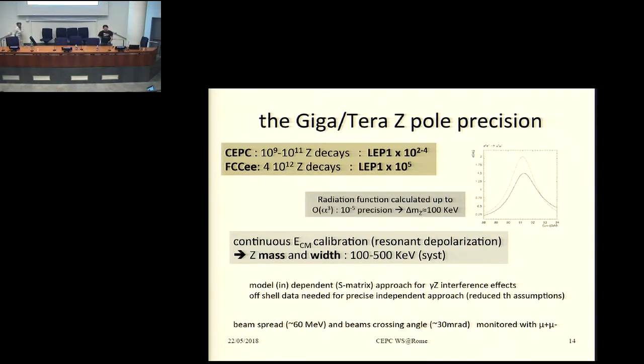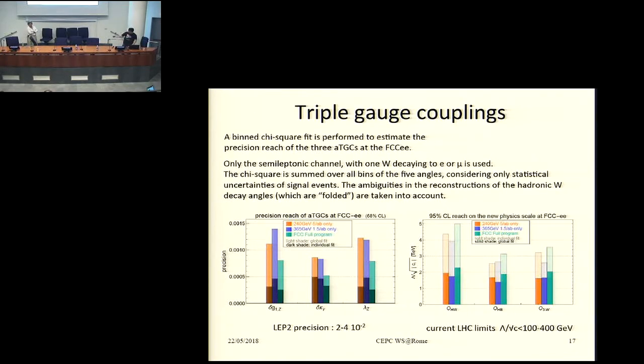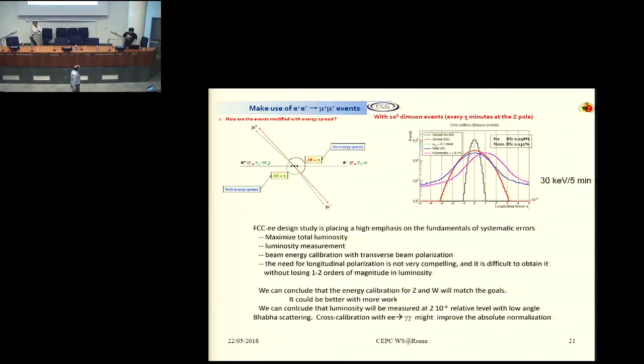Sorry, you brought up the question about longitudinal polarization, and I thought you were going to answer it, but if you did, I missed the answer. Yes. The longitudinal polarization, well, according to Alain, but I think that's the consensus of the community, is very nice, but in the circular collider case, it's very expensive. You probably need to sacrifice too much luminosity just for the polarization, and in the end it doesn't necessarily lead to a better result and better efficiency. This was mentioned explicitly in Alain's talk, actually.